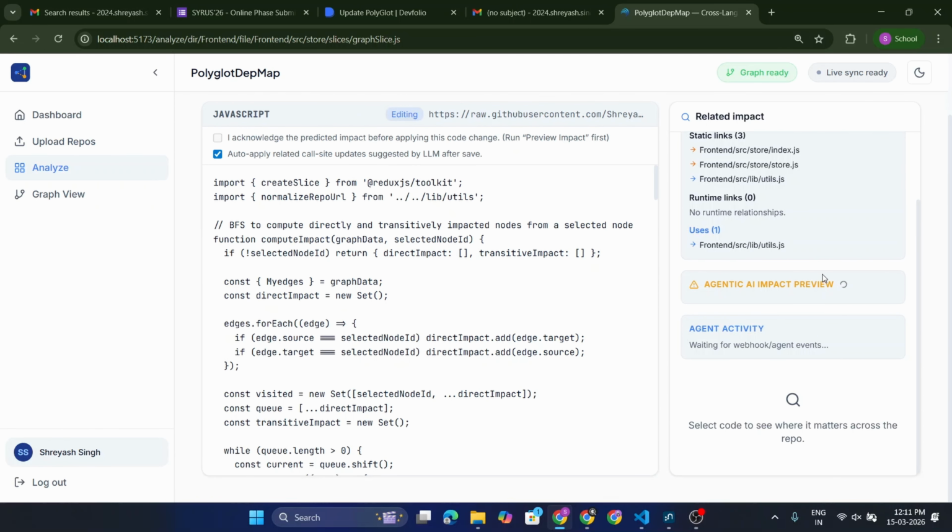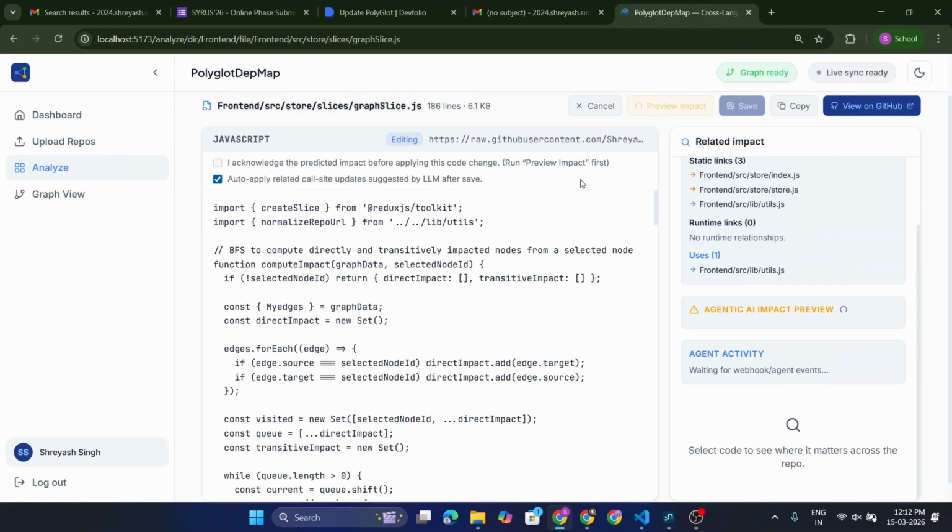Now the LLM behind this will analyze what dependencies are getting changed because of these two characters. So that will be generated, and if the change we made looks good, if that is causing fewer dependencies, we can click on this and save it.